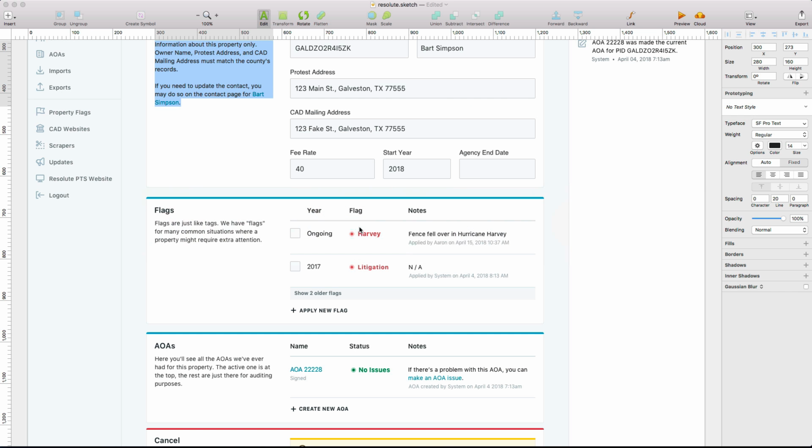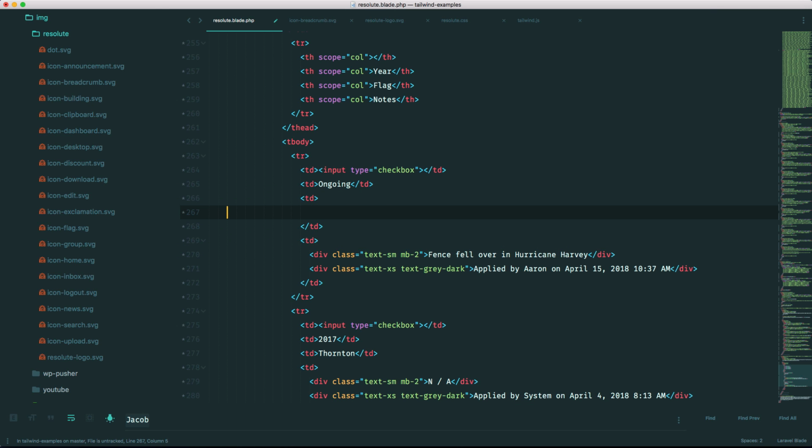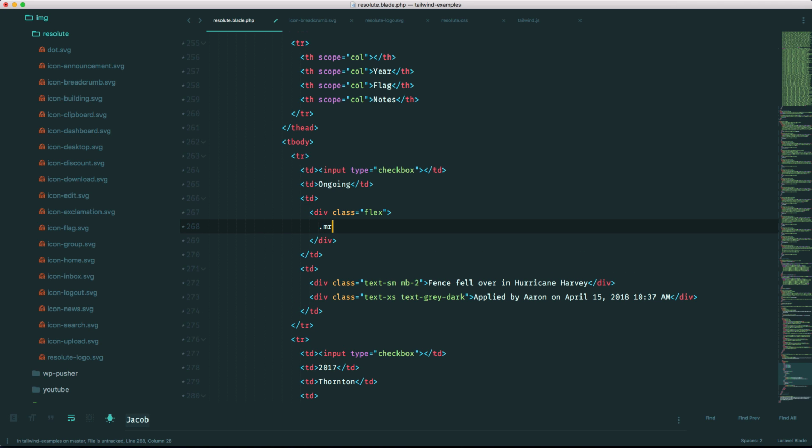What is this? Okay, so I'm just going to use Flexbox here. I'm going to use SVG for this dot, and that should work. Back to our code. So in here, I'm just going to do flex. This is the container for the SVG.